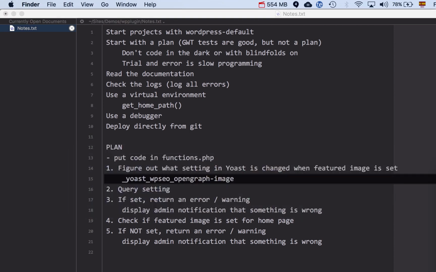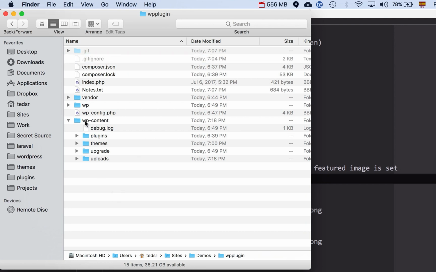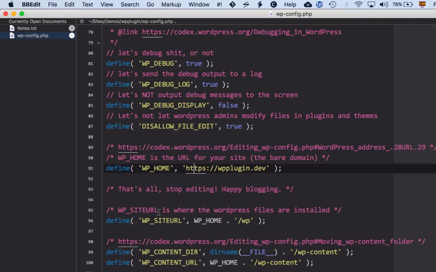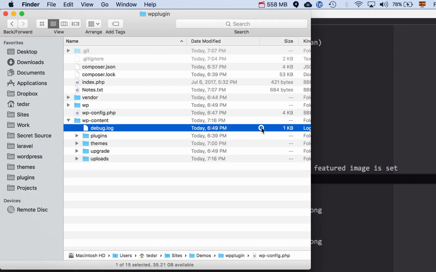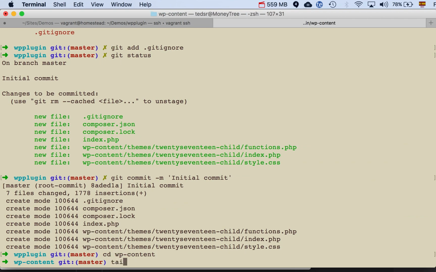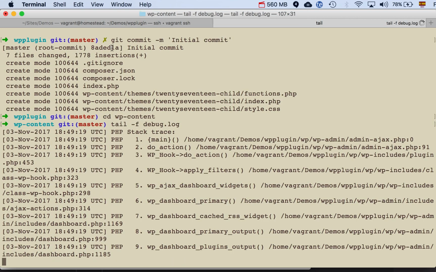Let's open up this folder again so you can see it. In our plugin here, you'll see that there's this file called debug log. That is simply a log file that is created thanks to this one right here, debug log true. It has a size of 1 kilobyte, but I don't think there's really anything in it. As I'm developing, I often like to do the following: I just run tail -f debug log, and I just keep that open.